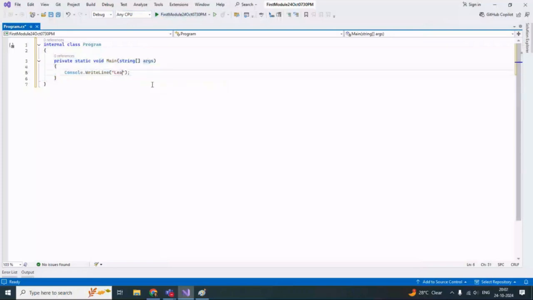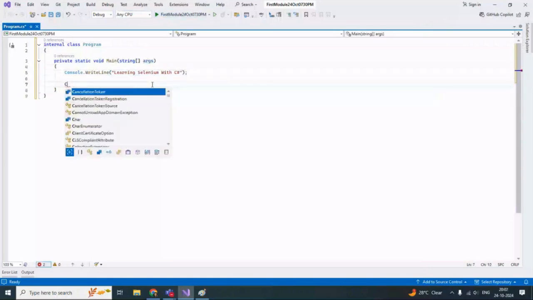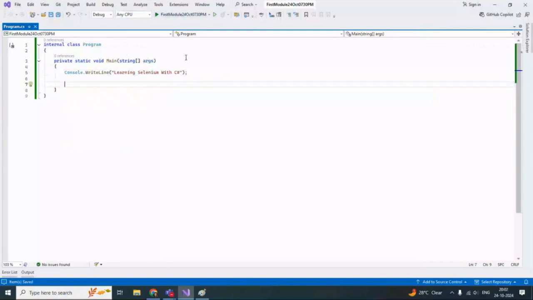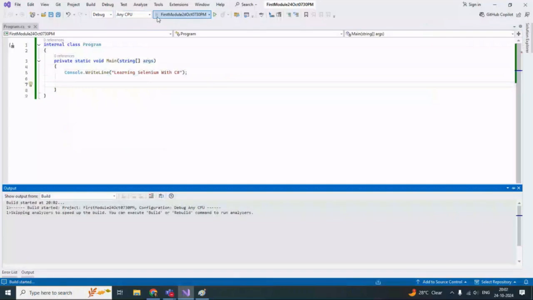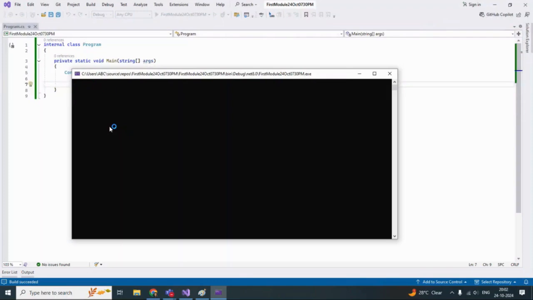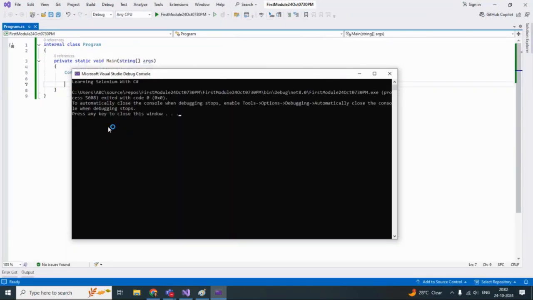Suppose I write learning C sharp, or say learning Selenium with C sharp. First of all, I will just run this. It will give me a console window, and you see over here that it says learning Selenium with C sharp, but lots of other things are coming over here.